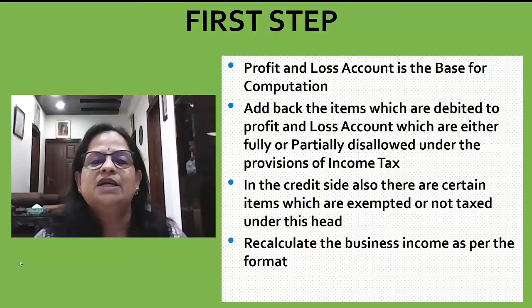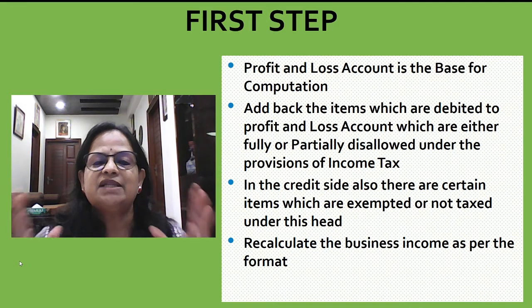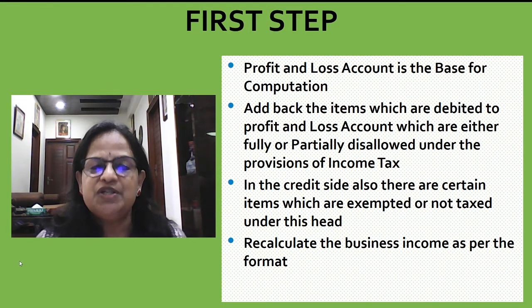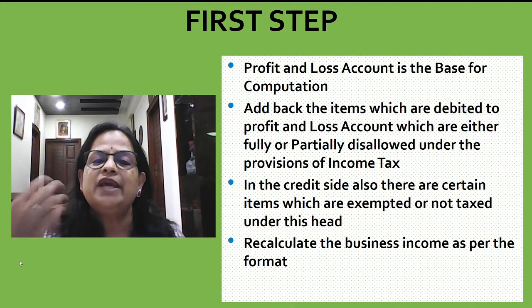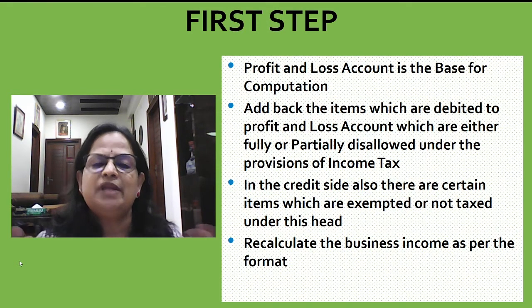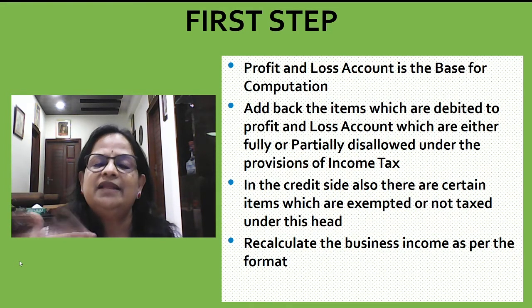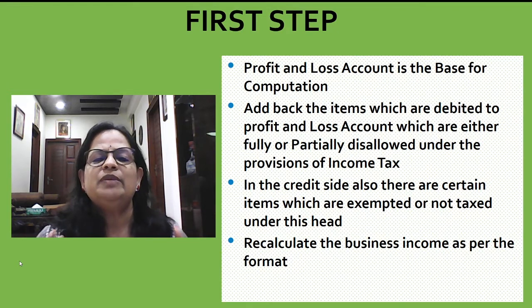I told you the first step is you will be provided with a profit and loss account that is computed by the assessee, and some additional information will be there. Our idea is to recalculate the profit and loss account based on the net profit provided. So the first point is that with the net profit we will start the computation. It can be net profit or net loss. 99% of problems will be net profit only, so I am explaining for the net profit. If it's a net loss, you have to reverse the procedure. Wherever we are telling add, you have to reduce, less or subtract. But in most cases it will be net profit only.